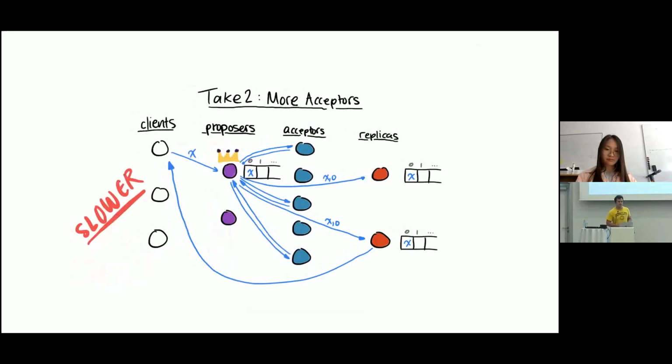Next up, the acceptors. Here I've drawn 5, I think? Yes, 5 acceptors instead of 3. And if we look at the protocol execution now, we see that the leader has to contact 3 out of the 5 instead of 2 out of the 3. Remember, we always have to talk to a majority. So our protocol is doing everything we were doing before and then some. Every single message we sent before, I'm still sending, but now I also have to contact more nodes, which means that our throughput is definitely not going to go up. It might not be affected, maybe, but most likely this is going to make the protocol slower. Throughput's going to go down because we're just doing more stuff.